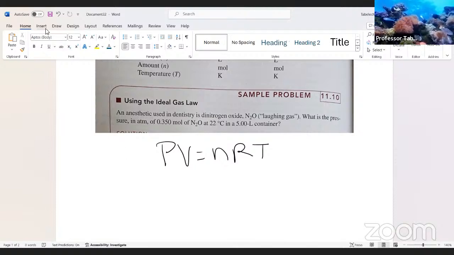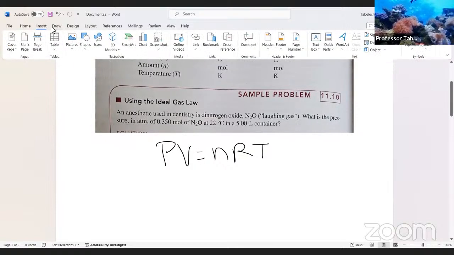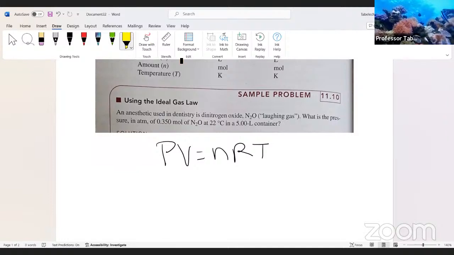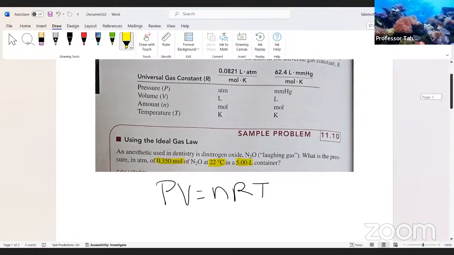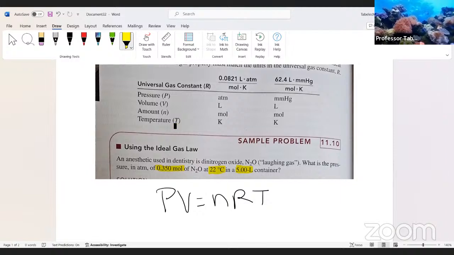Now, I've given you a lot of numbers. Well, that's how the ideal gas law tends to work. They give you multiple numbers to fill in. So let's highlight the numbers again so we'll know how to use them. They gave you moles, so you don't have to solve for moles. They gave you the temperature, but we have to put the temperature in Kelvin, so we're going to have to convert that. They give you the volume in liters. We would refer to this chart right here to get our gas constant for the R. And since they want the pressure in ATM, we're going to use this constant here, 0.0821 liters atm per mole Kelvin.